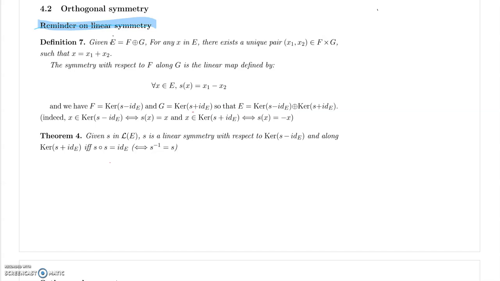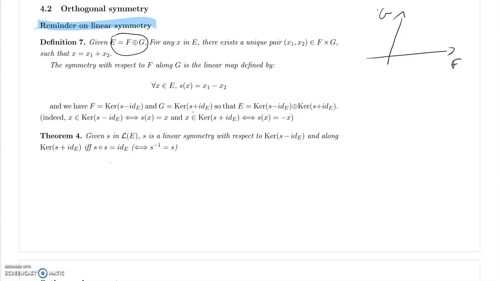We are in a space E, and we need E to be the direct sum of two spaces F and G. And you remember, we're going to do the symmetry with respect to some space. In our case, we usually need that one F, and along a direction G. So, for instance, if you're in R2, you need two non-collinear directions in order to make a direct sum for R2.